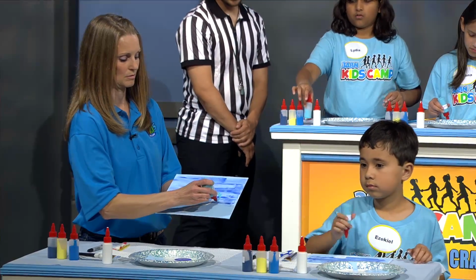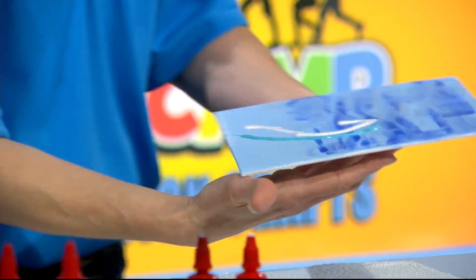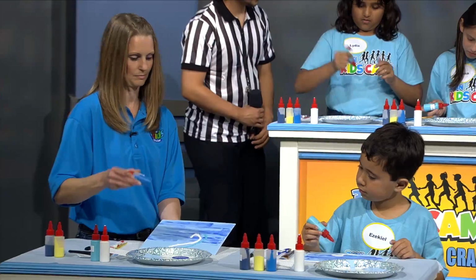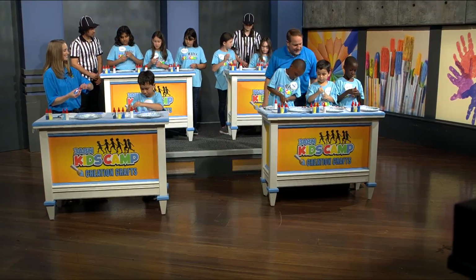Okay, that's good. Now you're going to use the next color. Do the same thing. You kind of shake the bottle, and then you twist the lid. Shake, and then twist, and then squeeze. Shake, twist, squeeze. Very good.